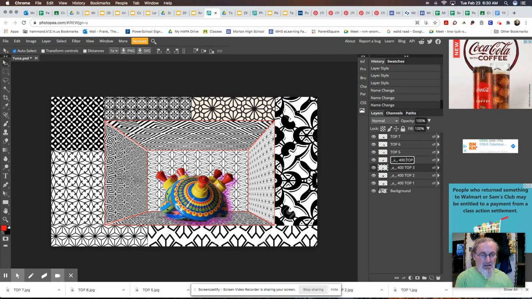And this is telling the application to animate those layers. Here I go. And so now I've got each one of them labeled underscore A underscore comma 400 and then the top number or layer. So now I'm ready to go ahead and check it out and see if it works.